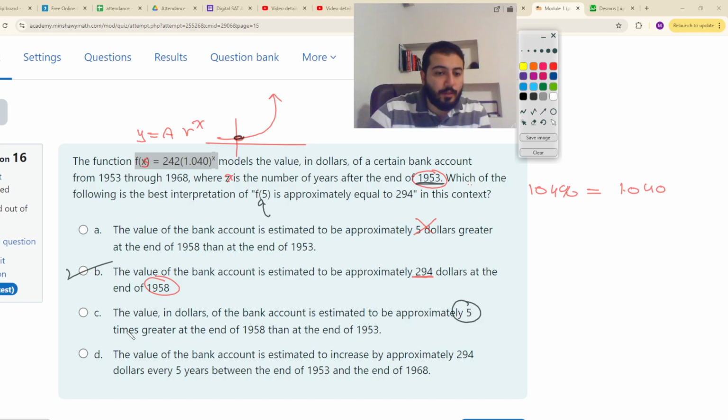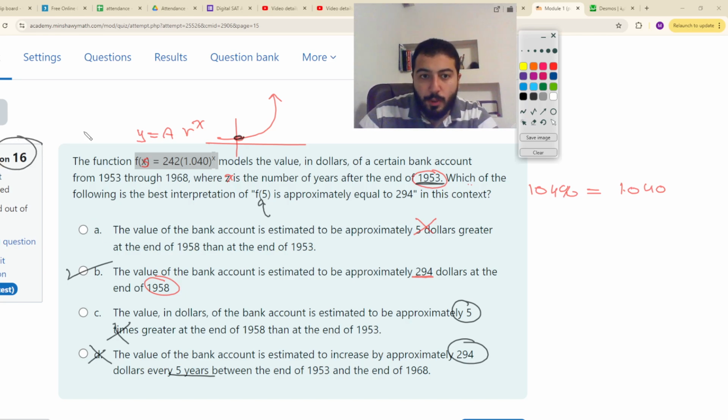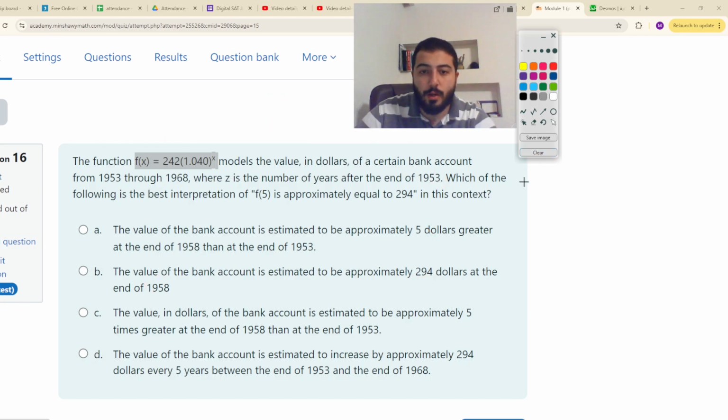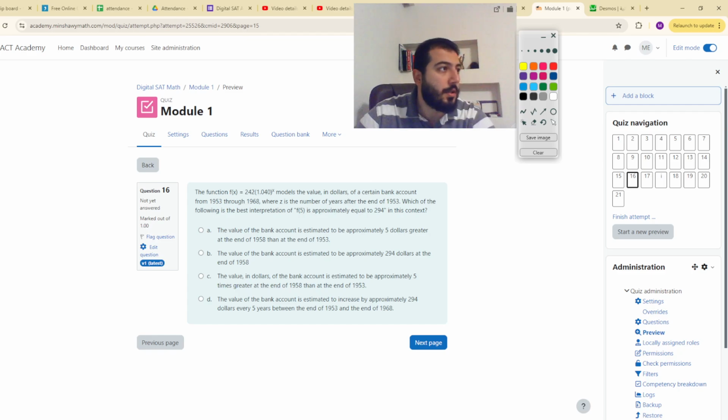He didn't say 5 times. It is not 5 times. It is not that every 5 years it approximately increased by this amount. That's a question from linear versus exponential equations or only exponential equations. There are 2 lessons in the basics course you can review: exponential equation or linear versus exponential, or also the sequences. All of those 3 topics can teach you how to solve this kind of question. That one is really easy if you understand the exponential equation.